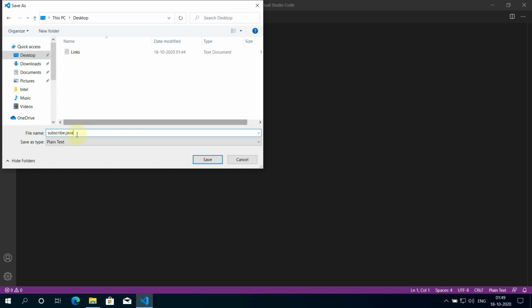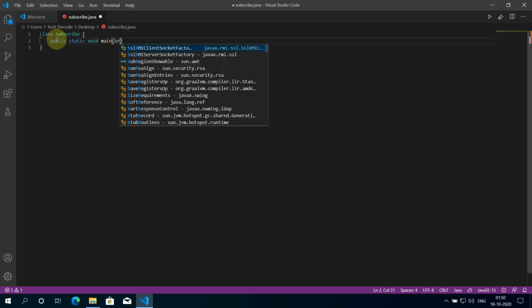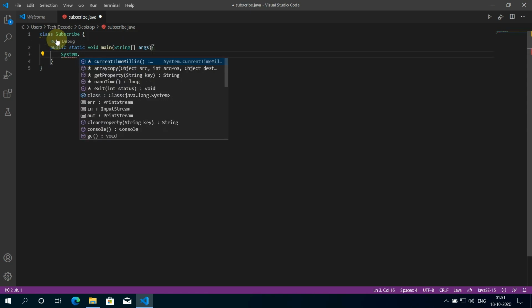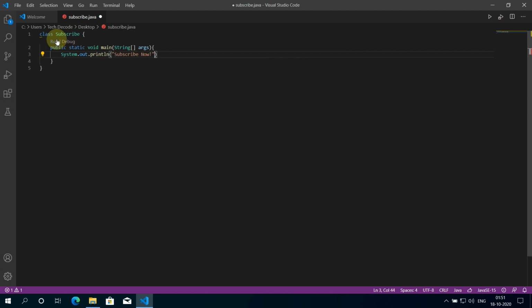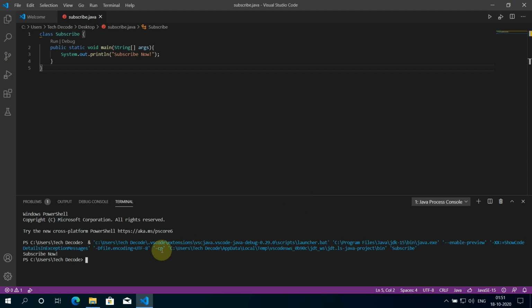Just don't forget to add .java at the end of the file for Java code, otherwise it won't work. And then click on Save button. Let me quickly type a basic Java program that prints subscribe now. To run the program, simply click on this small play button. And it works. See, subscribe now is printed here.